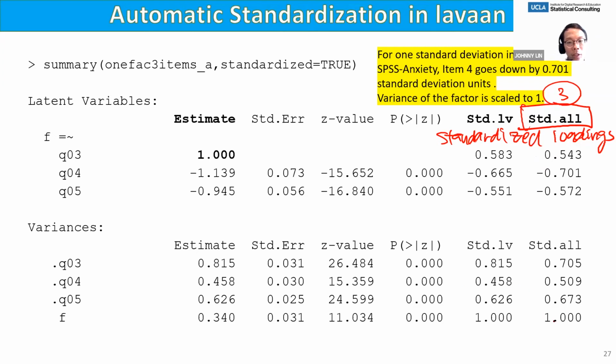The other way you can check that the variance of this factor is scaled to 1 is looking at this, okay? The variance is 1. Notice though that the residuals are different between this and the STD LV. Even though the factor variances are both 1, the residuals are different because this one standardizes by the items themselves, whereas the other leaves the items in the original scale. Any questions about interpretation of these columns?